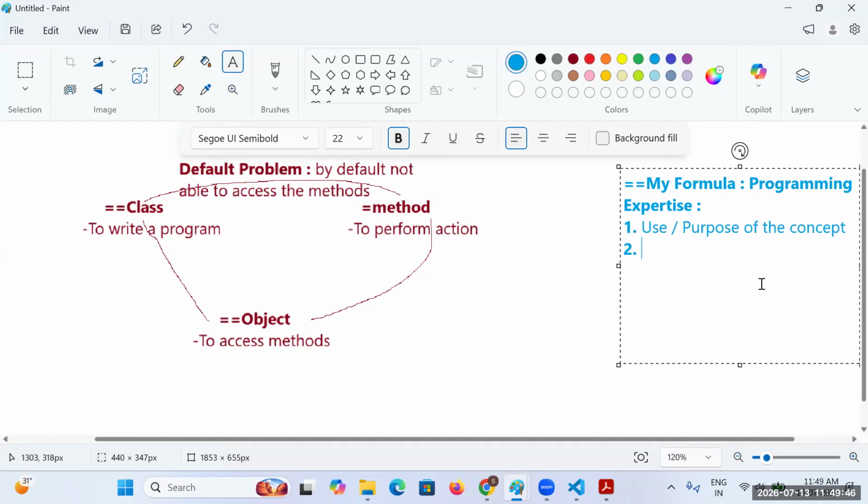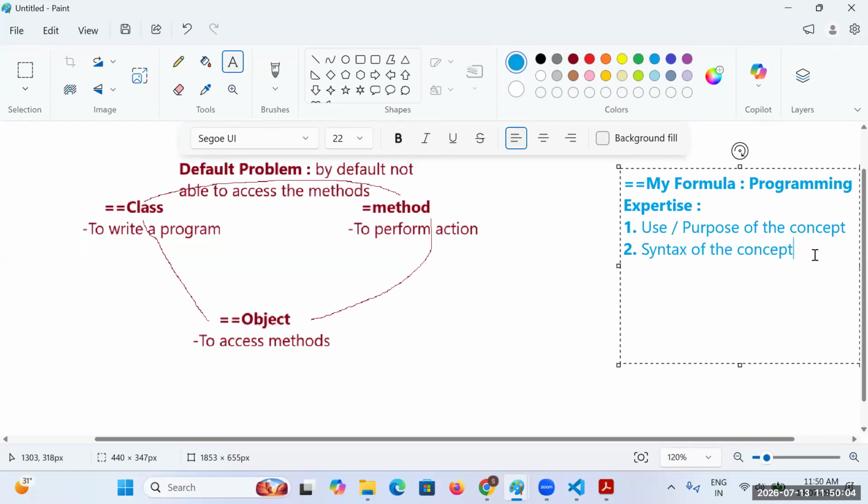Once you are clear about the use of the concept, then you need to be clear about the syntax of the concept. So these are the simple two steps you need to follow.